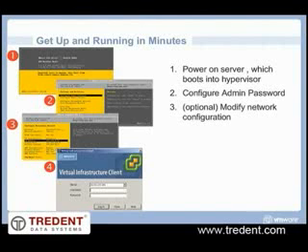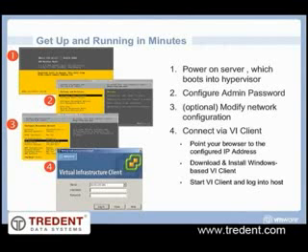And then optionally, you may want to choose the option there called Configure Management Network. The default is DHCP for ESXi, but you can certainly go in and modify the network configuration to give it a static IP address if you choose. So that's an optional step. The next thing you do is start managing the system. At this point, it's configured, it's ready to run, and now you just need to get the virtual infrastructure client up and ready to point to it.